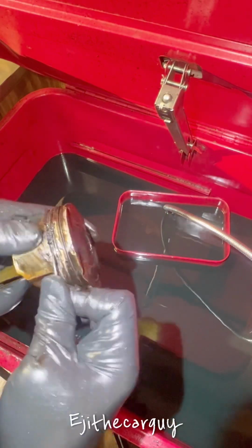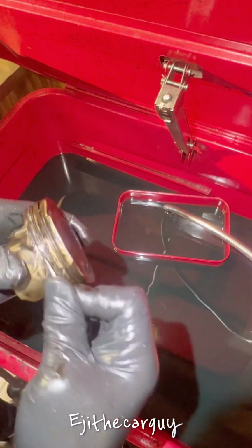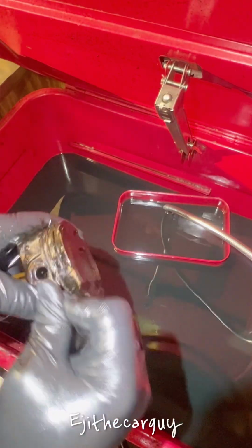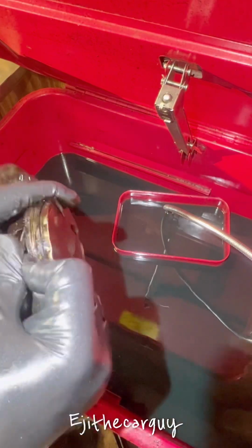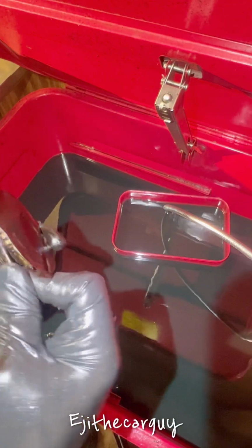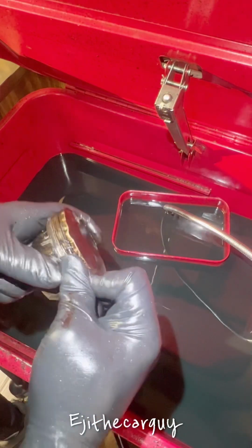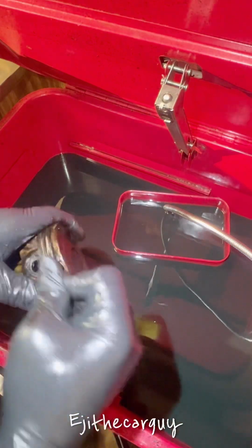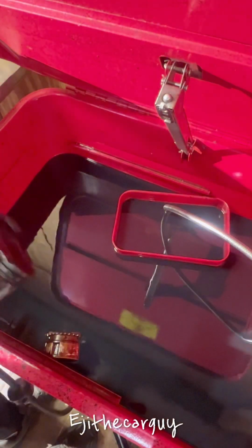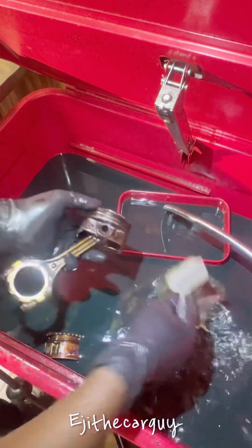Almost there. This one has some holes for oil passage, so my little makeshift tool is getting caught up in that groove. So run it back through one more time, just to make sure we got everything out. Alright, we got everything out.